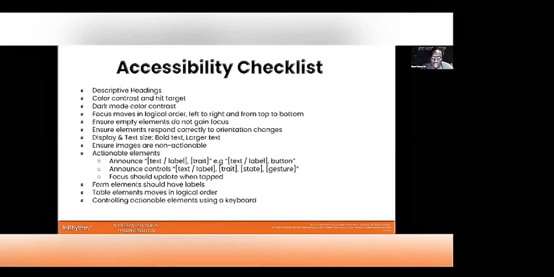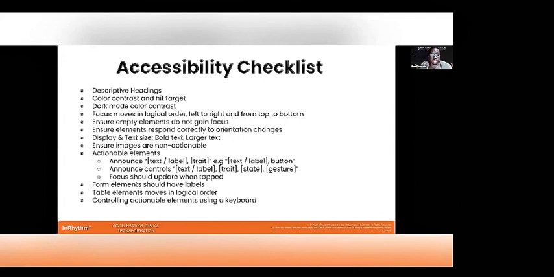Also, make sure orientation changes are appropriate. A lot of times, if you switch to landscape, everything gets all messed up, and you should be able to use the app in portrait mode and landscape, and that's definitely an accessibility issue. Display text in bold and larger text, I already talked about this, but make sure that you test that manually. Just go to the settings and change it to large text and see if everything works properly.